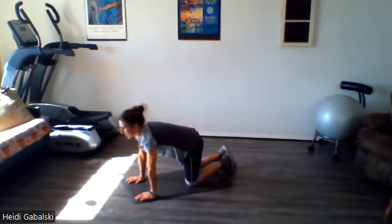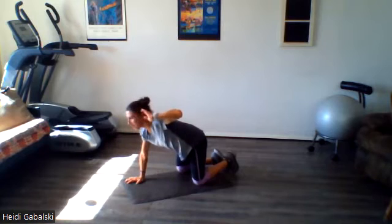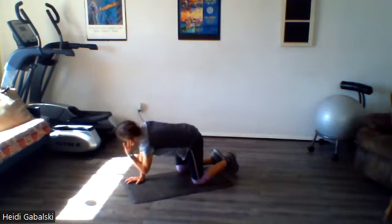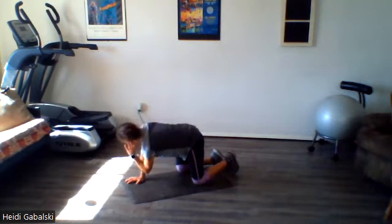I'm gonna actually put my knees down and we're gonna do a couple things in this position. So first off, take one hand and put it behind your ear. You're gonna rotate down and rotate up and around. Ideally, just moving at the shoulders. Try to get that elbow to point towards the ceiling if it's willing to go there.